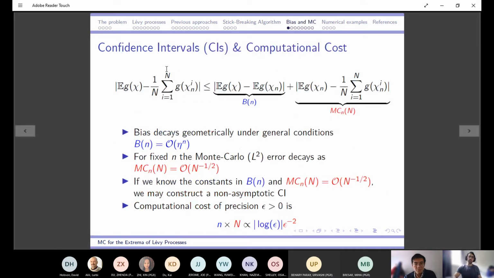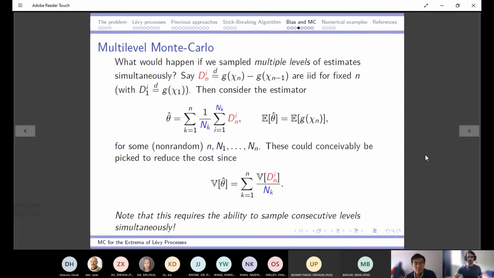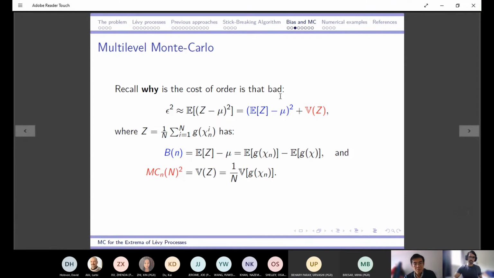You'll remember that in this approximation, I just fix the final level of approximation, little n, and then I draw capital N independent samples, and I do the average and say this should get close to the actual expectation. But some clever men at some point asked the question: is there a better way of doing this? I have usually this variance part, and I would like to do something better. I would like to make use of all the approximation levels that go all the way from little 1 to little n.